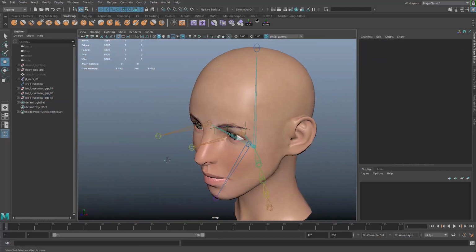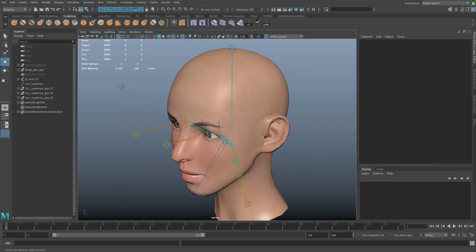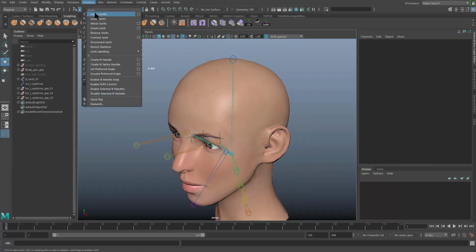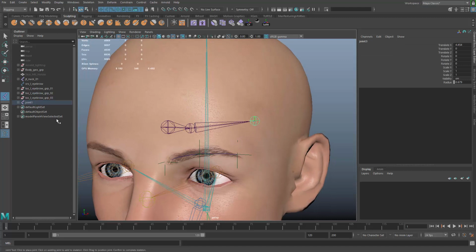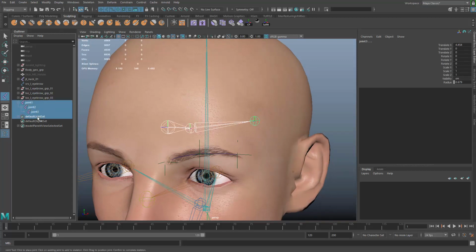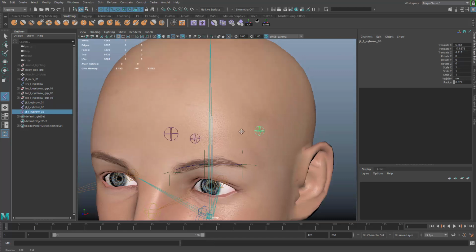Alright, now after this I'm gonna create joints. So Skeleton, Create Joint, holding down the V button, just position 3 joints, it doesn't matter where they are. Let me grab all 3 and Shift P to unparent. And I'm gonna go ahead and rename these guys. So it's gonna be JT left eyebrow 01, and this guy will be 02 and then 03.